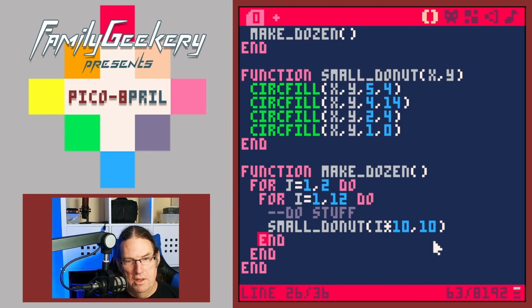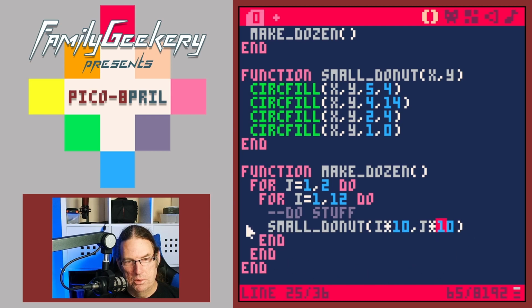So let's change our y location and make it based on this j. So if we have j times 10, then the first time it makes the donuts, all of our y locations are going to be 1 times 10, or 10. So I'll have 12 donuts across the 10 line.